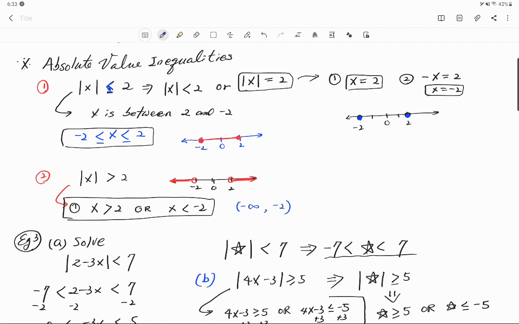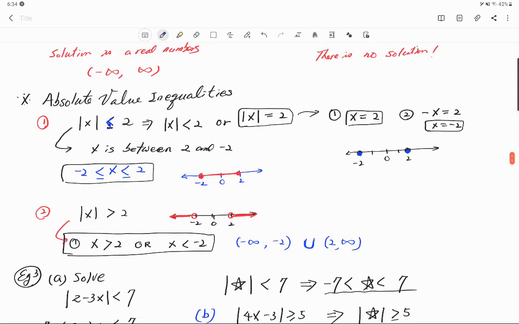We are putting these two intervals together. We use the OR, right? If you are using OR, the symbol for OR is U, the U shape. U shape is like a cup. You have a cup so that you can put everything inside the cup. So use the union symbol, U, that represents OR. And then starting at number 2, not included, all the way to the right, positive infinity.